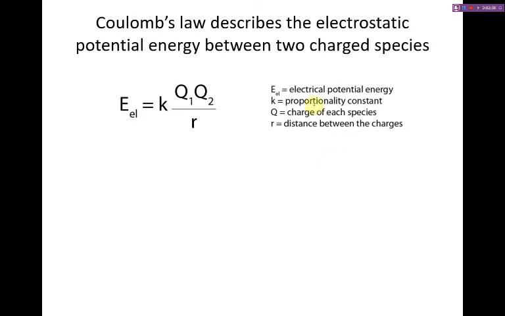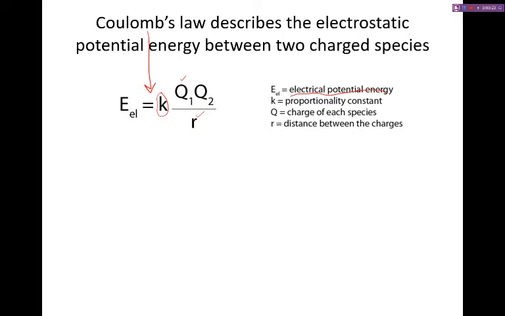Electrostatic potential energy, also referred to as electrical potential energy, has to do with when you have charged particles that are separated by a distance. So what we see here, this is called Coulomb's law. And Coulomb's law describes the energy that is between any two charged particles. You're not going to need to calculate specific energies, but only relative energies. So this constant K here, we're never going to need you to use. Rather, you're going to solve using the various charges and the distance between those charges.